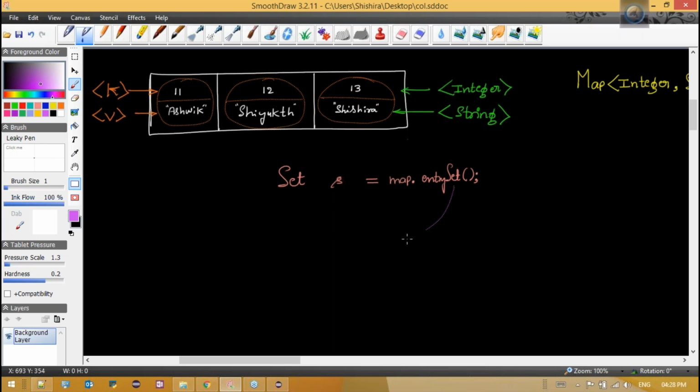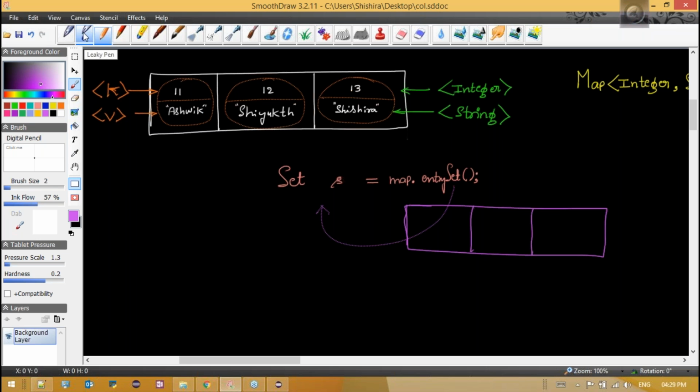Let's understand. This entrySet method is returning a set. Set means definitely it is returning some unique data. What is that unique data that it is returning? It is basically returning entries: entry 1, entry 2, entry 3.